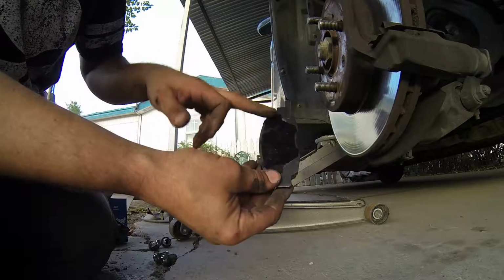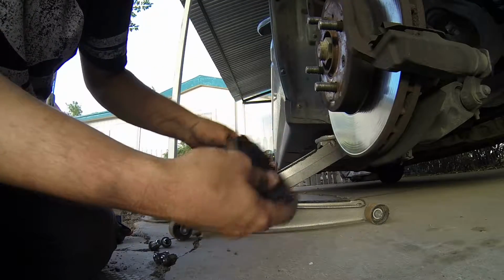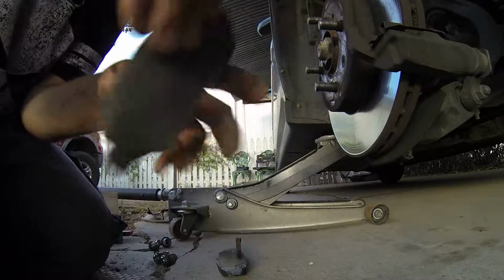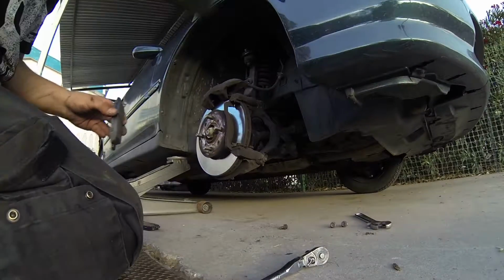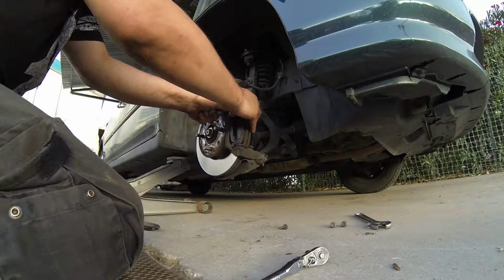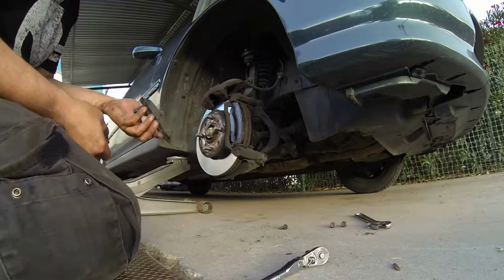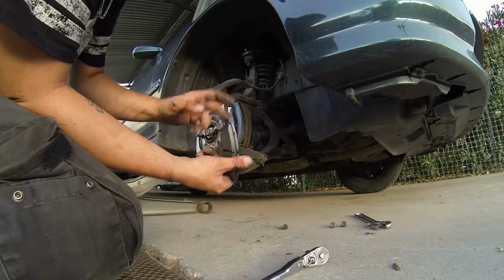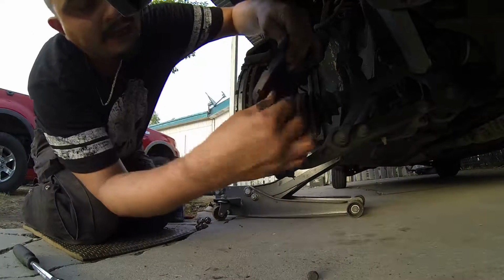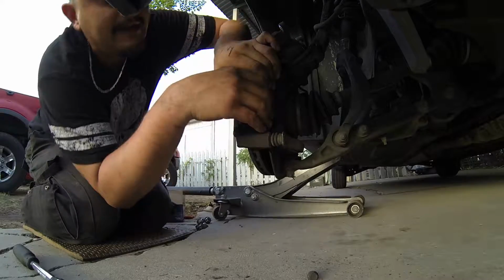The brake pad that doesn't have the squealer is this metal thing right here. This brake pad goes on the front. So you put it in like this. And it should just pop right into place. Just like that. The second one goes with the squealer on the outside like that. And it's the same procedure from the back. Stick it into the slot, push it in just like that.